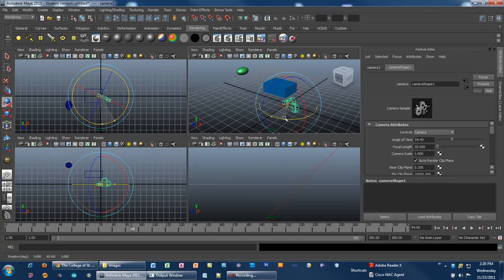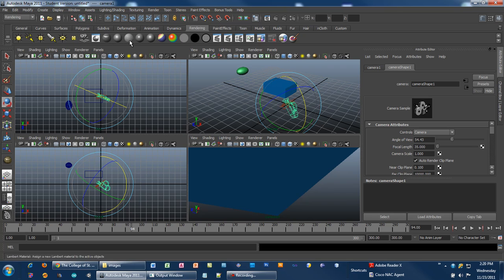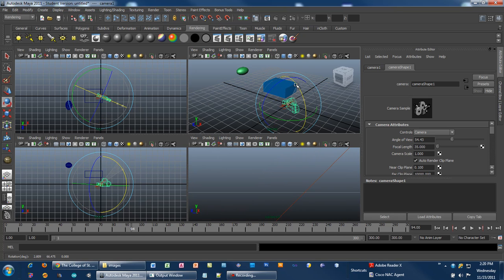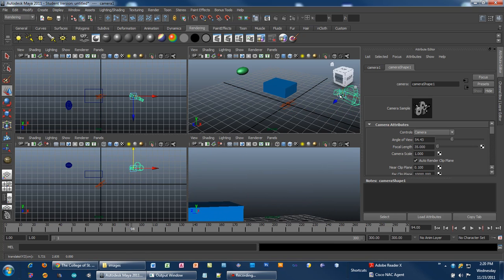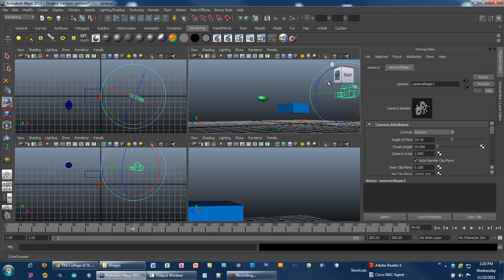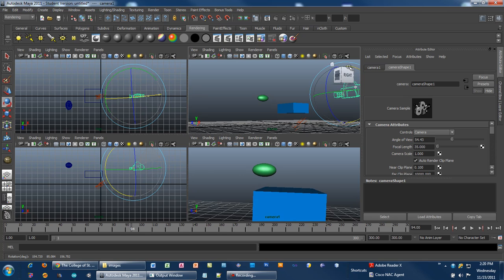So now this will view that camera. And I can control where that camera is and kind of what it sees. I'm not pointing it down very well here. There.